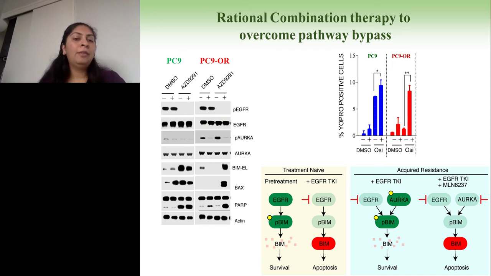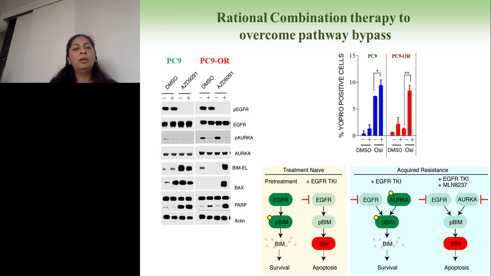So finally, what is the dependency that is created by the activation of the Aurora kinase pathway in the EGFR cells? So what we noticed over here is that when you treat the cells with the YoPro, when you treat the cells with the EGFR TKI in the sensitive cells, they induce apoptosis. But in the case of acquired resistant cells, the monotherapy in red does not induce apoptosis. But when you combine that with the MLN8237, which is the Aurora kinase inhibitor, in the last panel in blue as well as in the red, you see that there is a maximum increase in the apoptosis indicated by high YoPro positive cells. So the combination induces a higher magnitude of apoptosis in these cells.